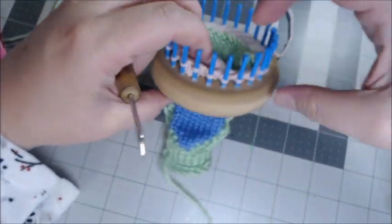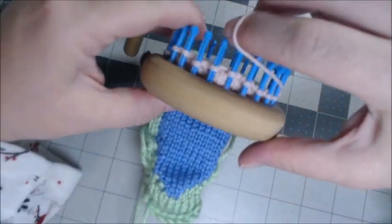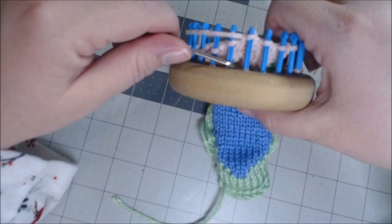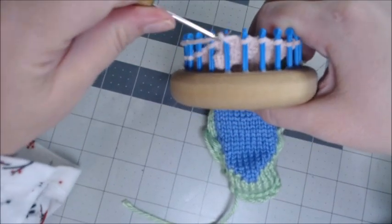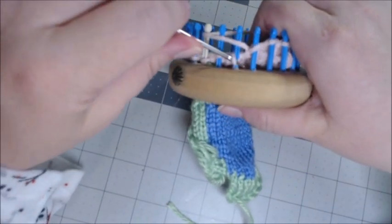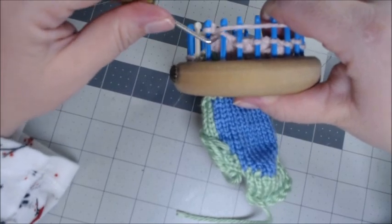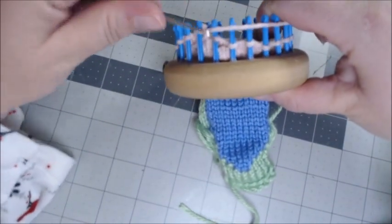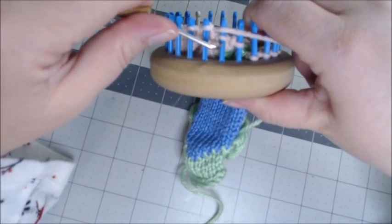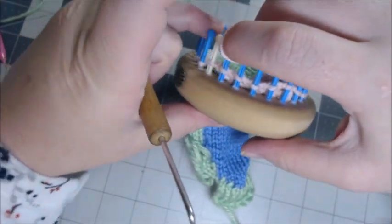Okay. At this point, what you want to do is you want to slip 1, knit 11 for 2 rows, and then we should be able to finish up. Okay, so slip 1, knit 11, 2 rows, and I think that should cover what I'm wanting to do. Okay. Here's 1, there's 2. Actually, we'll do 3 rows, because we're fixing to finish up the head. Okay, so one more time, 3 rows.